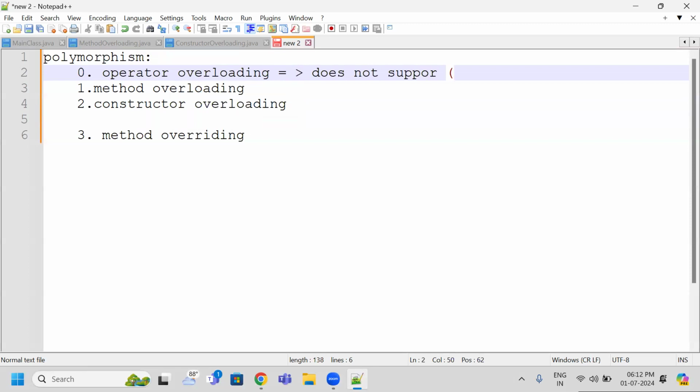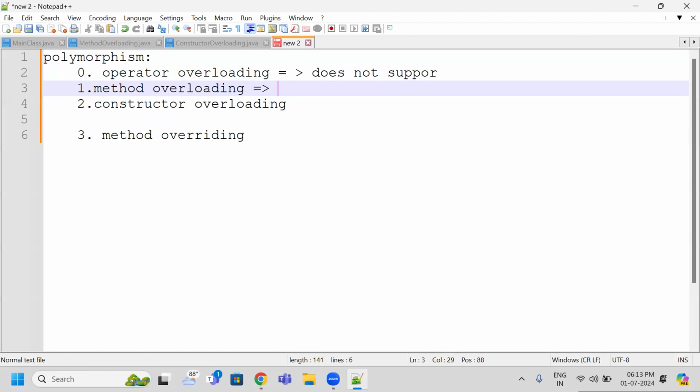Did we use the same plus operator in multiple ways or not? Yes. Is this plus a predefined overloaded operator or a customized one? Predefined. But can we customize? We can't.